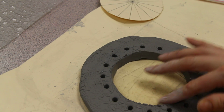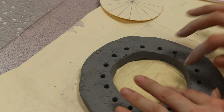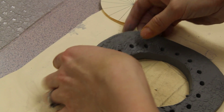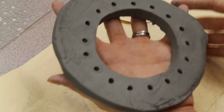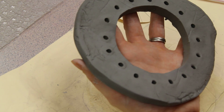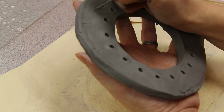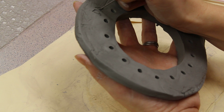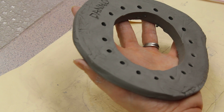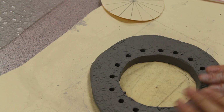If you have any little crumbs of clay, you can smooth those out so you have a nice smooth area inside. And so that we know that this is your clay loom, you need to make sure your name goes on the back. Carefully flip it over into your hand. This is a good time to check, make sure that the holes went all the way through. You can use the needle tool to write your name or initials. And then you can set this aside to dry so that it will be ready to go into the kiln.